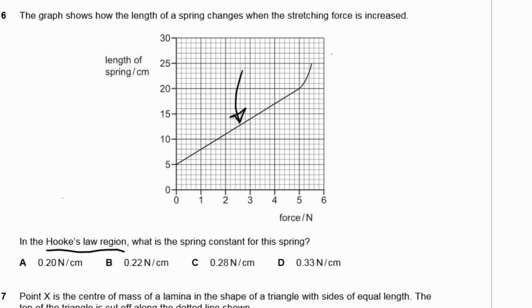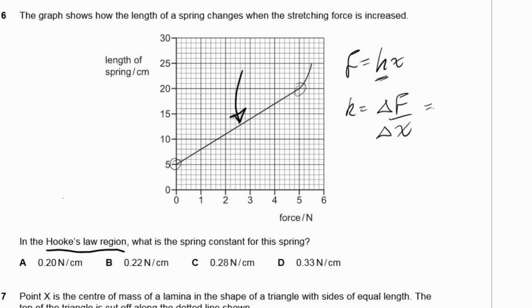So let's put down Hooke's law. F equals kx. We're being asked to find spring constant k. So k equals F over x. Now, we've got a graph here, so we're going to be putting in our change in force divided by the change in extension. Okay, now we've got a nice little section here where it goes through a beautiful easy to read line, a beautiful easy to read line down at the start there.